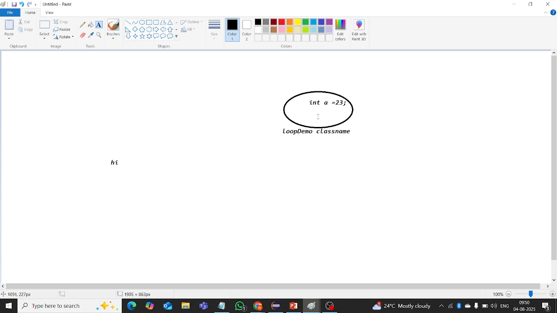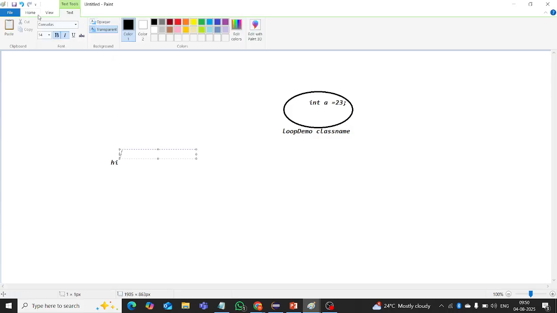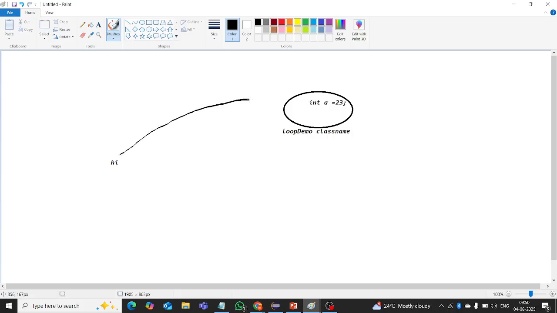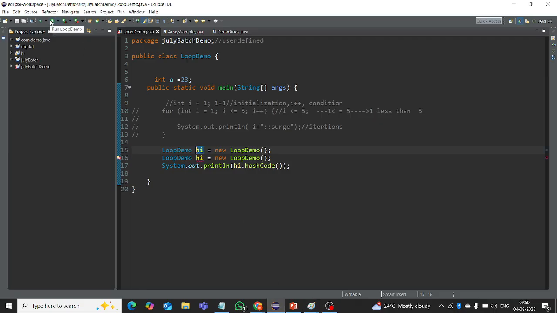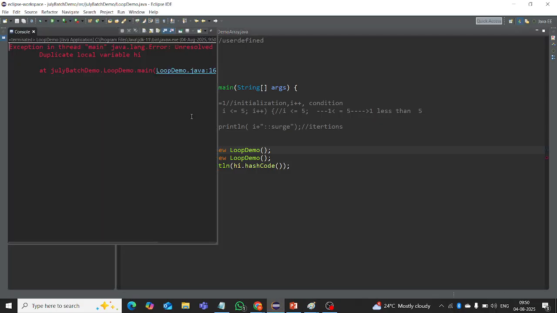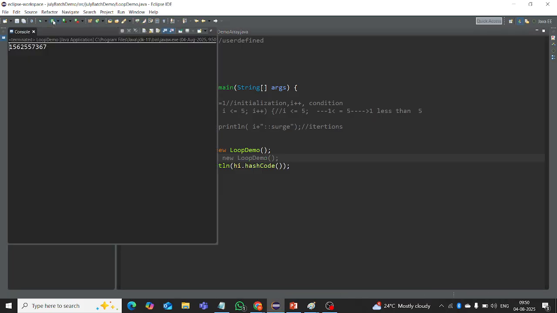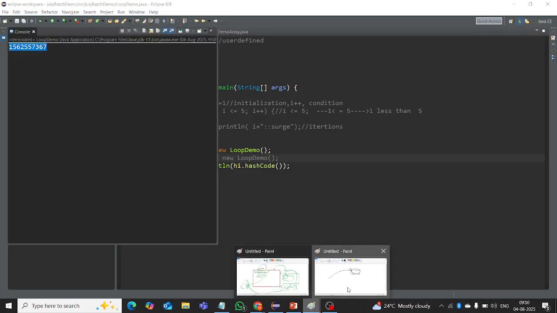In that memory, in that member available, whenever you call high.object, then it will refer to the address. What is that address? It gave some address, loop demo 16. Okay, let me put this one as a comment. Save, it will give one hash code address. And it is not a real-time address, just copy this one. Right.